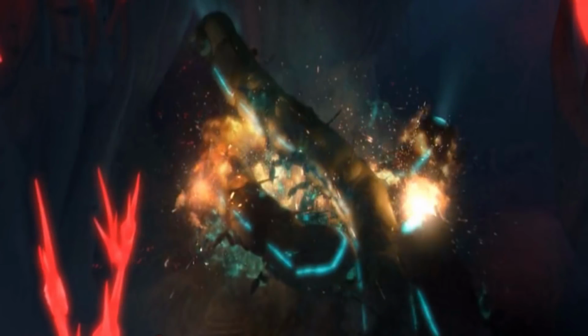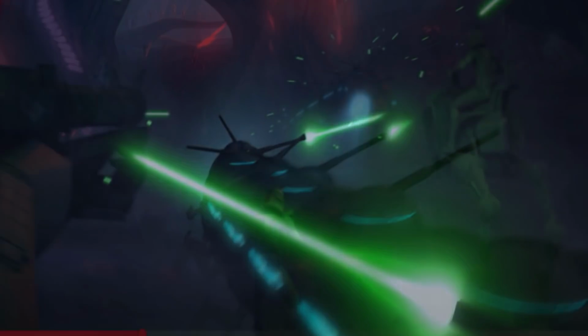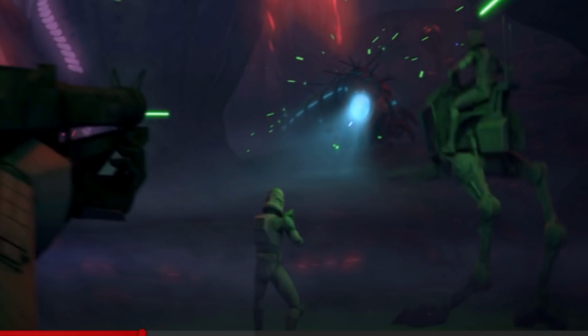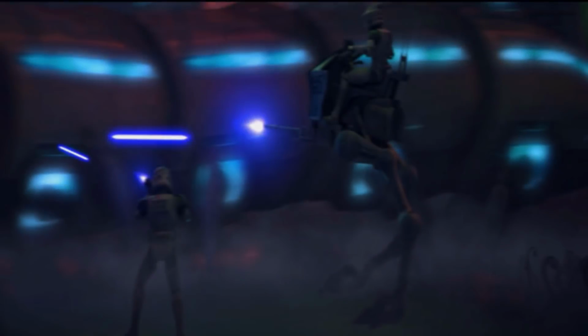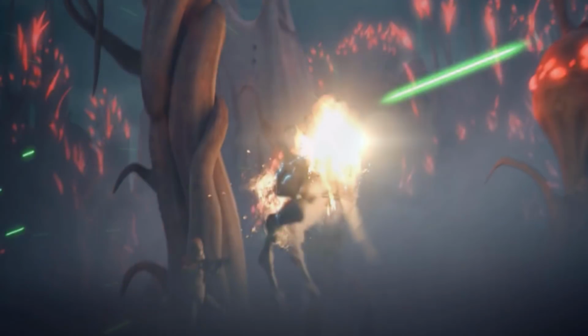But despite these weaknesses, because it had so many blaster cannons spread over such a long and fast-moving vehicle, it was one of the best vehicles for breaking an enemy's formation, because of the 360-degree range of fire that would quickly cut down infantry. We see that it moves so fast that it could kill clones just by running them over. And this also had a psychologically overwhelming effect, as its 12 mechanized legs allowed it to barrel over all kinds of difficult terrain, crawling up and over any obstacles, and seeming like an unstoppable, terrifying killing machine.